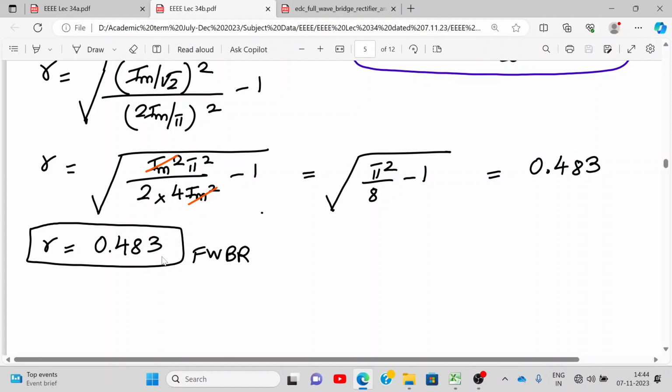That's what I was saying. The analysis part is exactly the same for both the rectifiers. So with this, we complete half wave rectifier, full wave and bridge rectifier, except one point is remaining. What is that? Transformer utilization factor. So write down the heading TUF or transformer utilization factor.